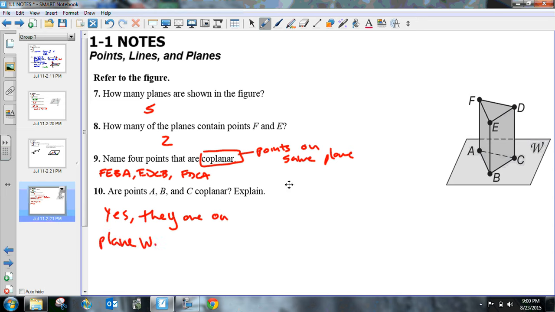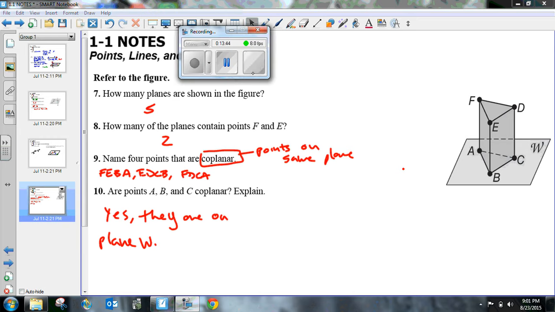Okay, so guys, this section is basically just naming things and drawing and making sure you can identify things and write certain things. So I hope this is helpful. Hopefully this is stuff that you've seen before. But anyway, please get started on your homework, and I hope you had a good time. I did.